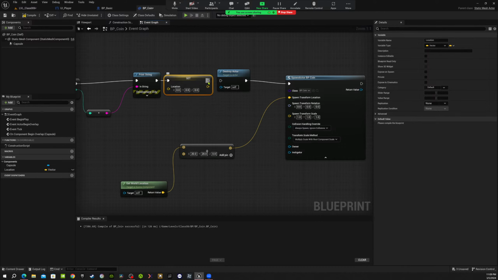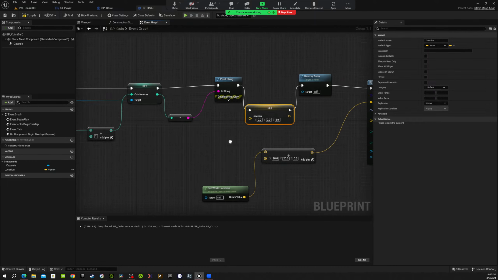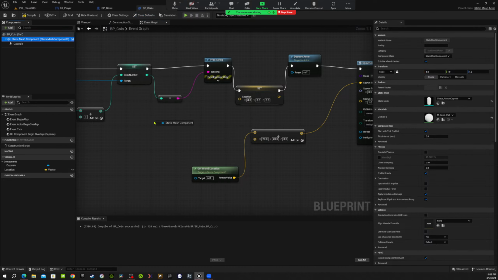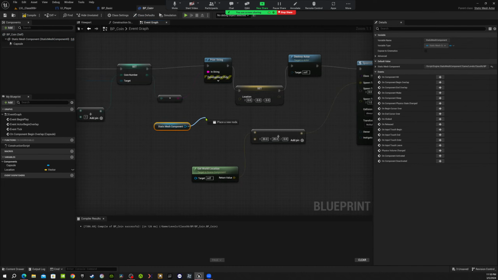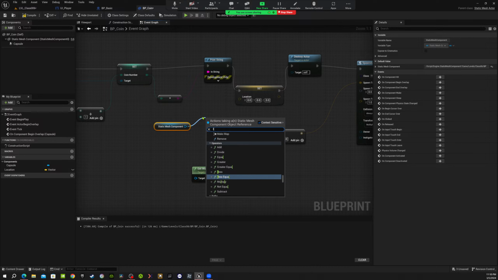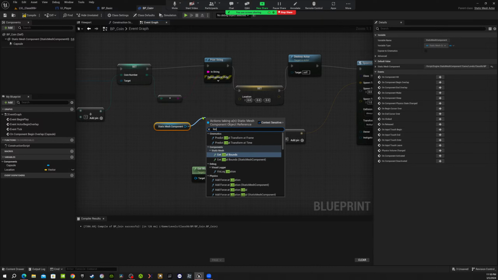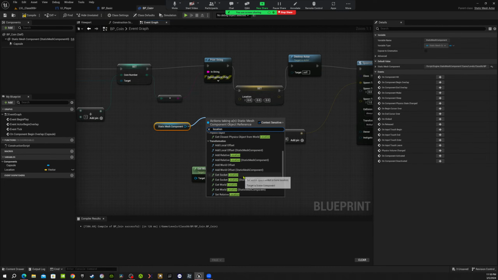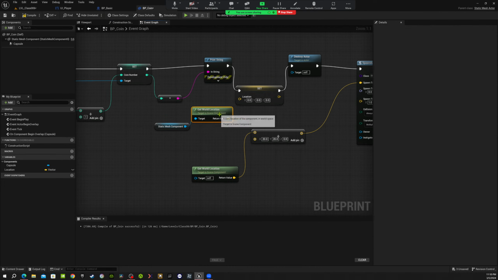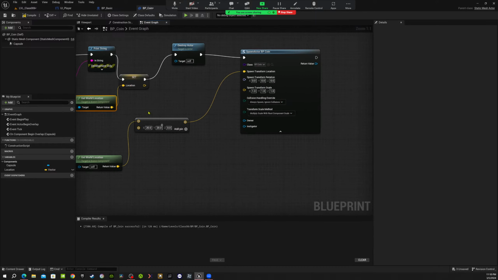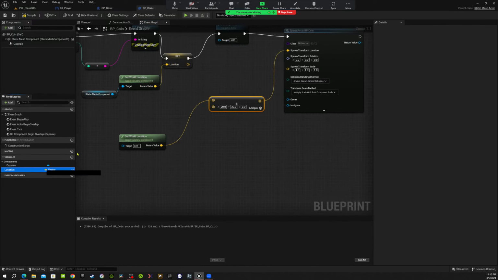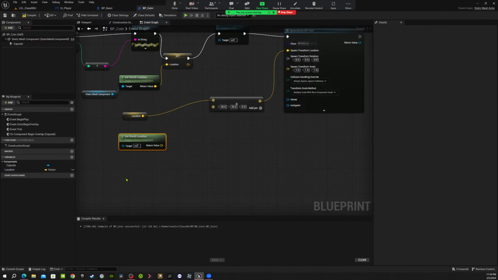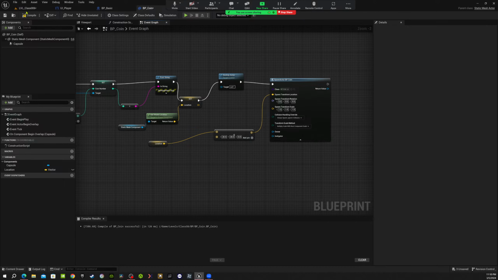Boom, boom, and then coin static mesh component, get world location, and I'll set this value here, and now I'll get the location and put random there.